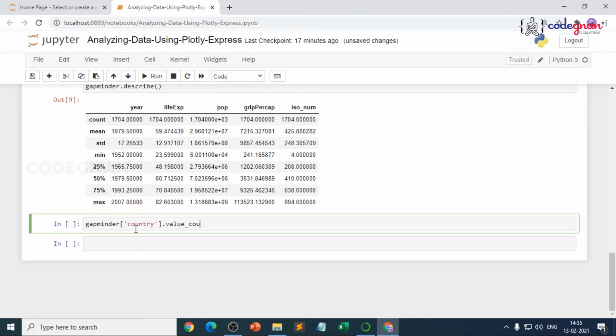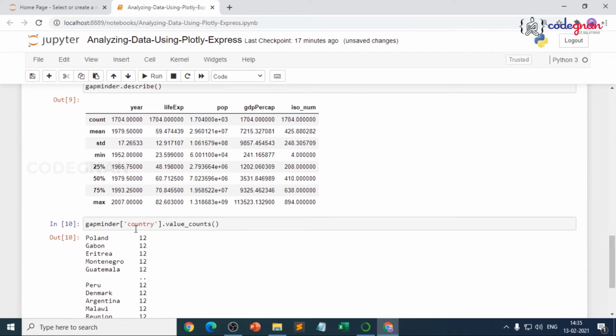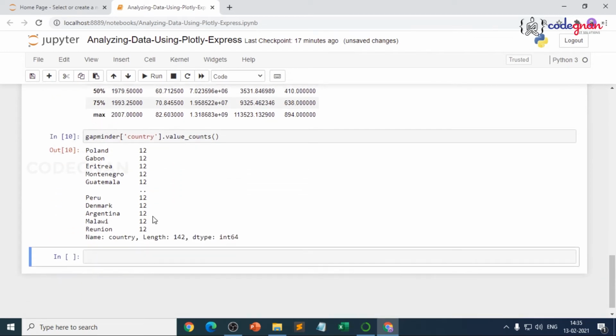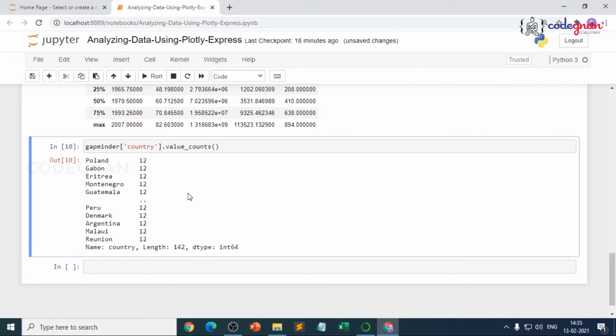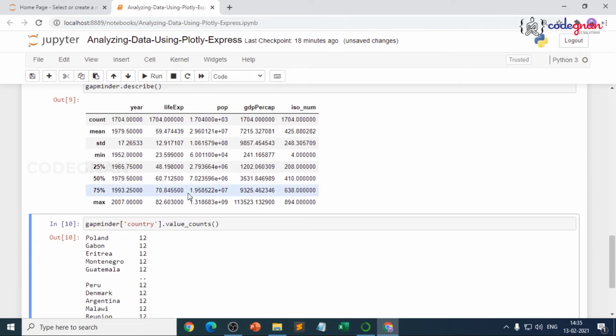So it will tell us how many values for each country there are. So we have Poland, Gabon, Eritrea, Montenegro, then Peru, Denmark, Argentina, and there are many more. So the length is 142. That means there are around 142 countries in our data set.